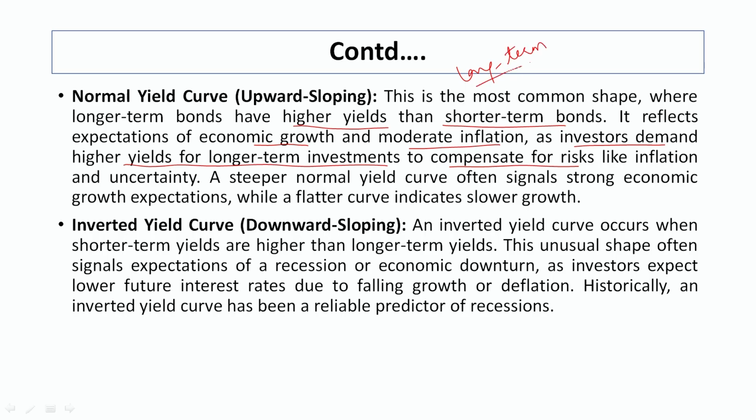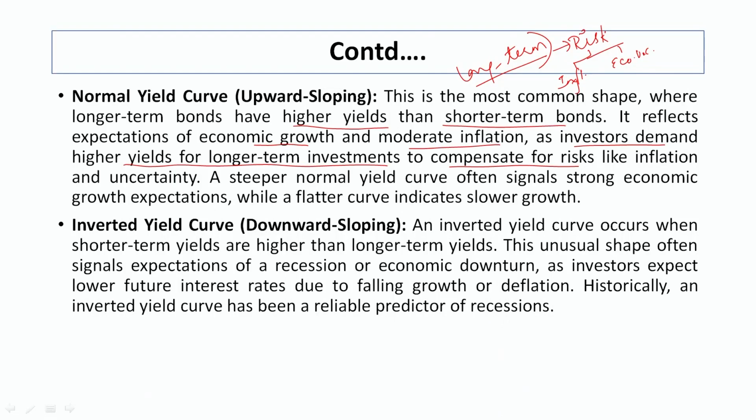Second, since it is long term, it tries to cover a certain portion of risk, and this risk may be related to inflation and economic uncertainty. So, the bond issuer needs to cover these two things if they are issuing a long term bond, or a bond which has a higher maturity period, suppose 10-year bonds or 15-year bonds or 20-year bonds. In that case, the rate of interest or yield should keep increasing, otherwise the bond holder will lose their money.